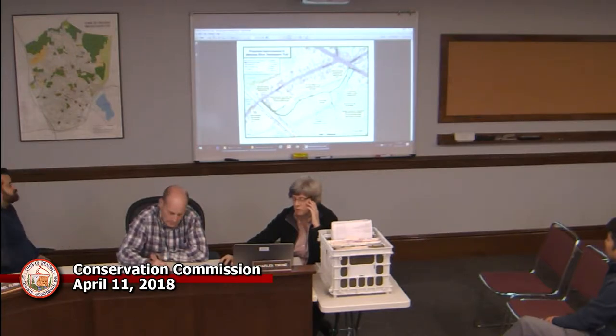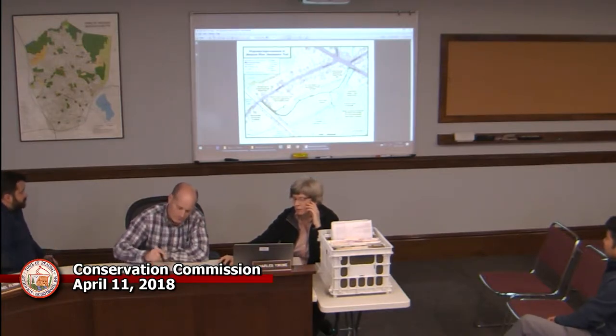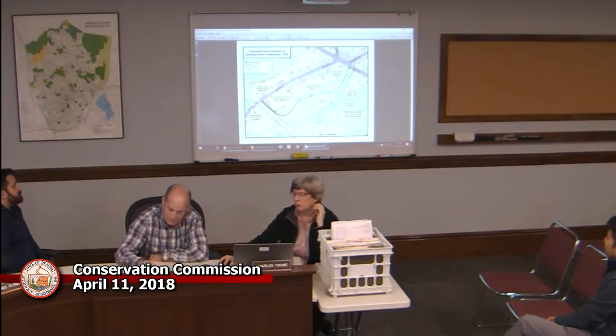This is actually paved. There's a meadow down here, and what I'll do is walk you through the map, and then I'll show you a few photos. The trail is pretty clear here from the Lowell Street side, and pretty clear down here as you approach the river. Pretty open upland here, a real bramble patch in here. So what the Trails Committee would like to do is build about 45 feet of bog bridging in here. If we have the funds, another 8 or 10 feet across a ditch here that's pretty near the river.